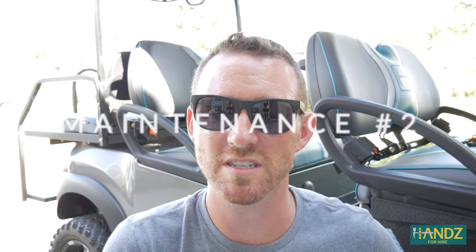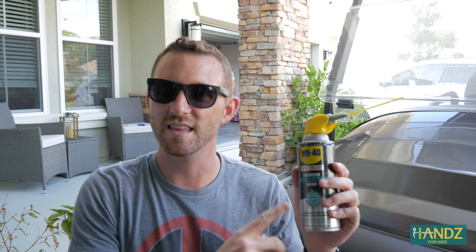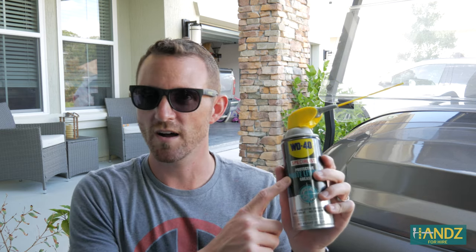The next step is there are some creaks on the cart, so we're going to take some lithium grease, get into all the spots that might need a little more lubrication, and then see if that helps the top speed. Today I'm using WD-40 white lithium grease — it's so good. I use it on my bike chain all the time before I go on rides, and also on doorways in the household. I just spray the hinges and anything that's creaking goes away immediately. So I'm going to try this all around the base of the cart.